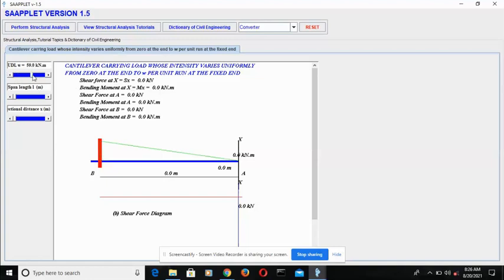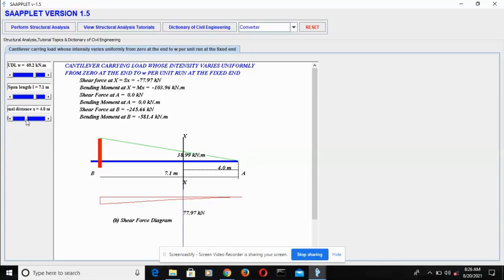You can see that the load is maximum at B and minimum at the free end A. We use this to set the span, set the load to whatever value we want, and then consider the sectional distance, the distance of any section from the free end.